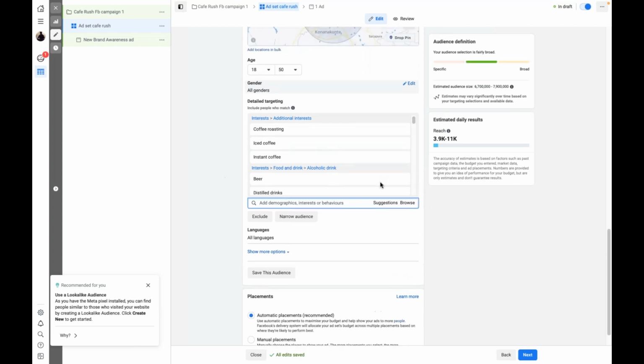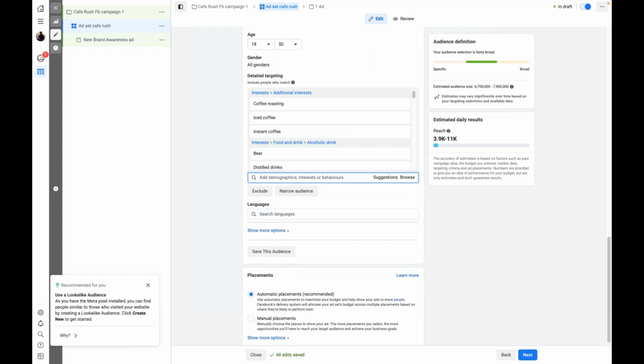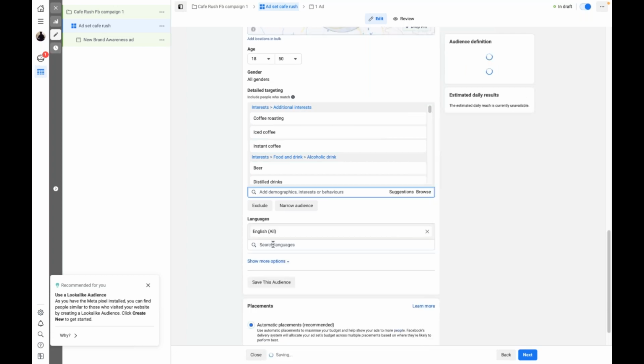And once you do that, you can check out the other options here. Languages. So English, then definitely local language.